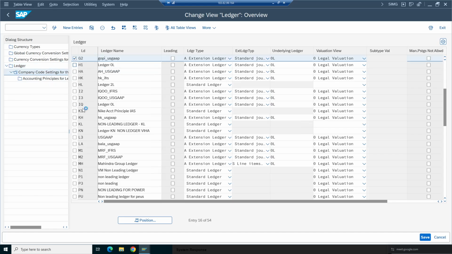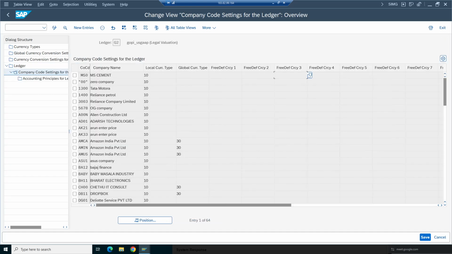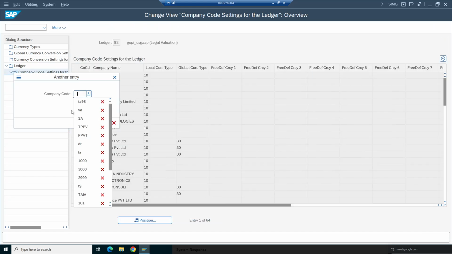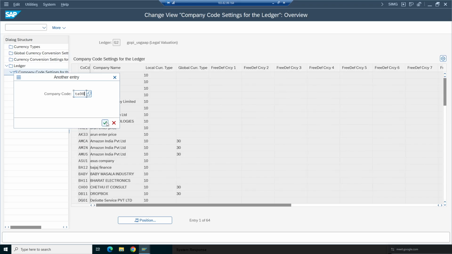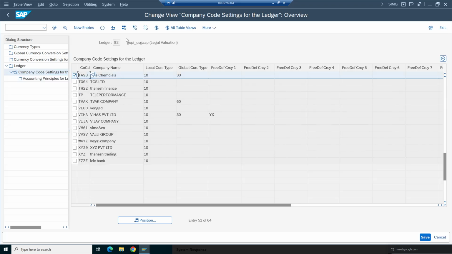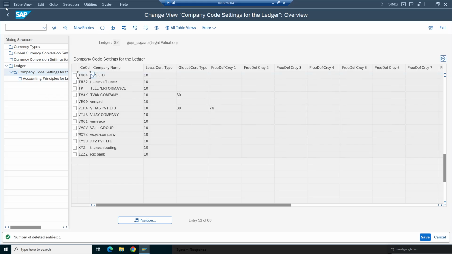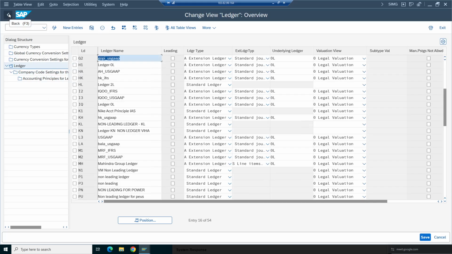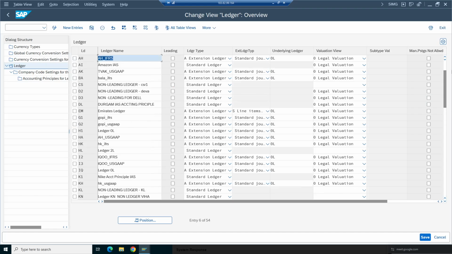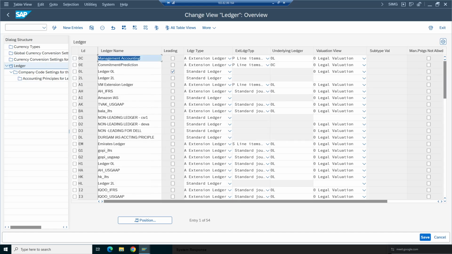G2, did I do G2? Position, TA98, continue, no. Okay, till G2 I have done. Scroll back, so till here I have done. Okay, mark it here till G2.